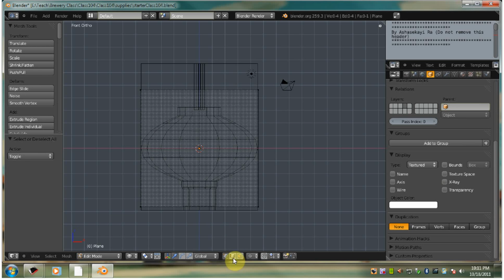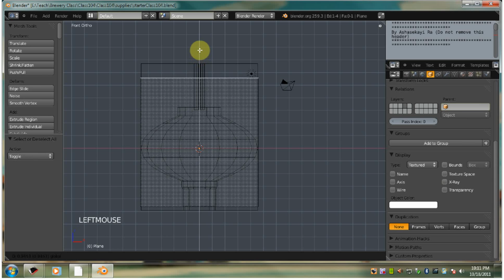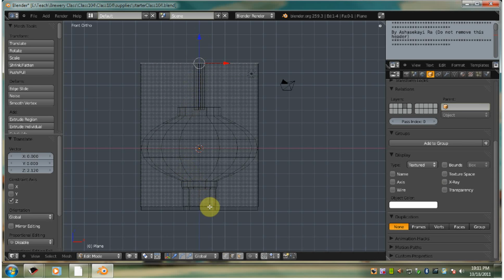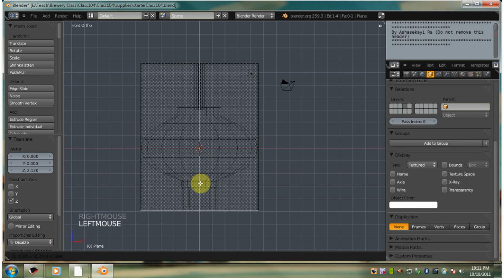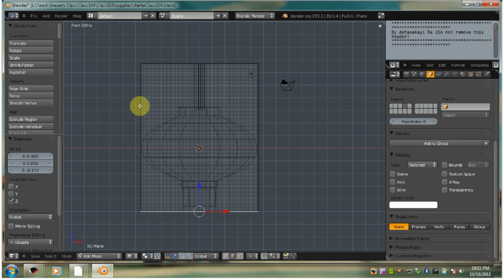And let's go change to edge select mode. Now right click an edge and move it with the translator up here. Move this one down. You want it to cover the whole silhouette of this object here.